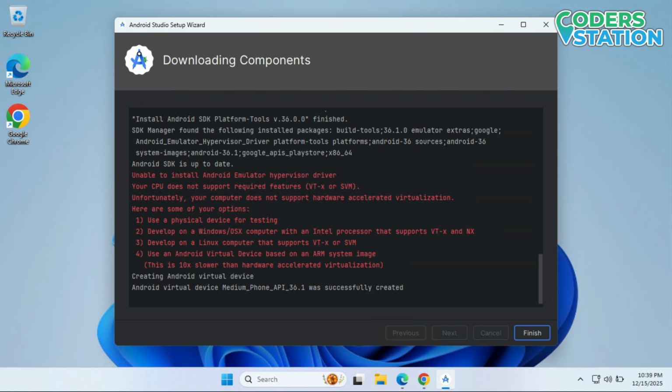Now we have seen that the components got downloaded and installed successfully. The problem you can see here is that our AVD has not been installed properly, due to the virtualization option not being set.